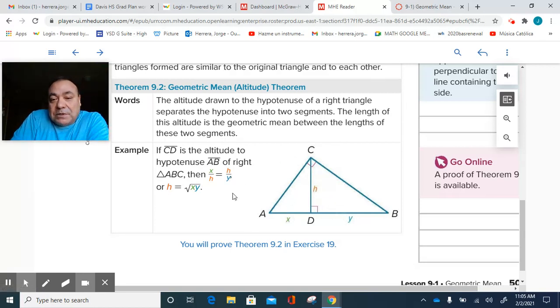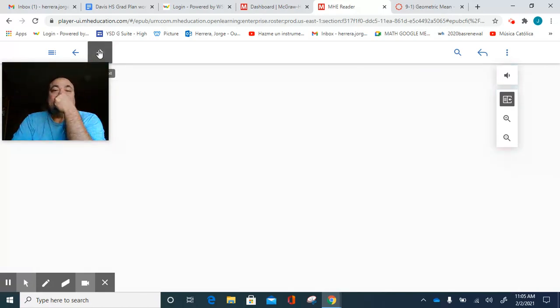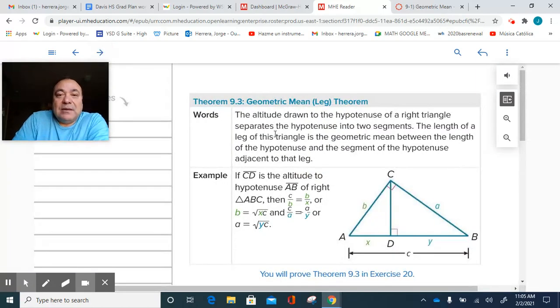But for the purpose of finding the geometric mean, this altitude right there, which is the geometric mean for this specific figure, we have to multiply x and y together and then take the square root of that. Of course, taking into account a squared plus b squared equals c squared, and that's how we come to put this into a square root right there. So with that in mind, guys, let me go to example one. Just keep that in mind for right now.